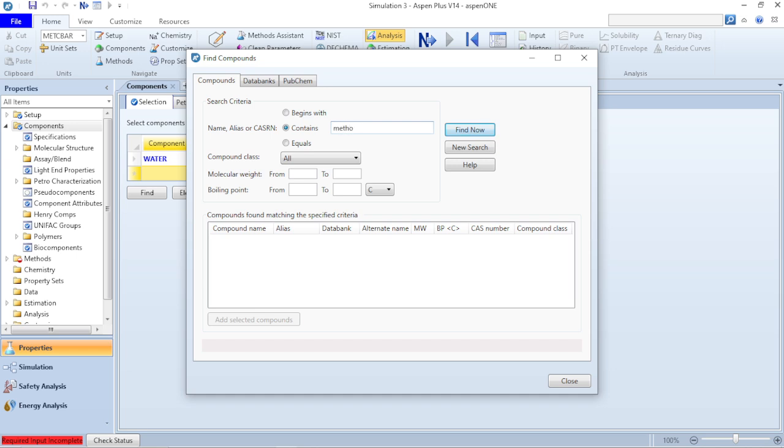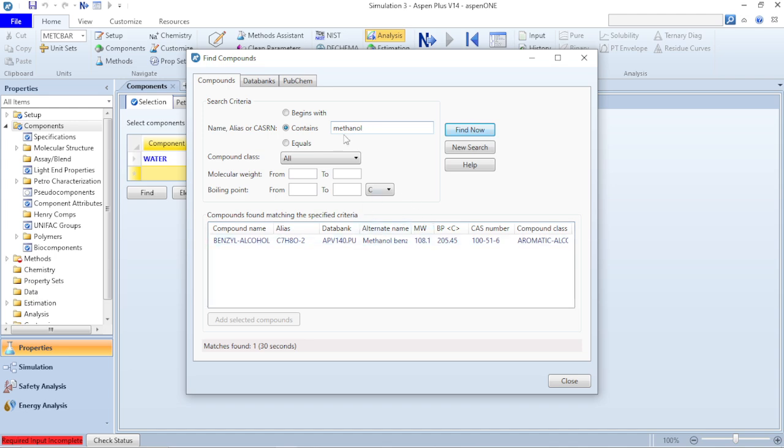All right, so maybe I'm using methanol. Okay, I can just put methanol in here, and then I search for methanol. All right, so it's giving me methanol benzene.